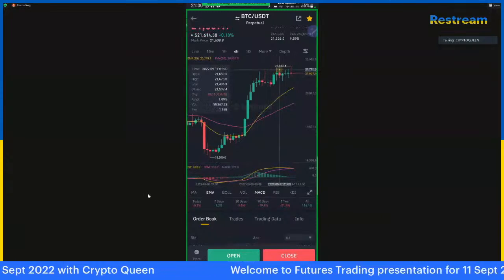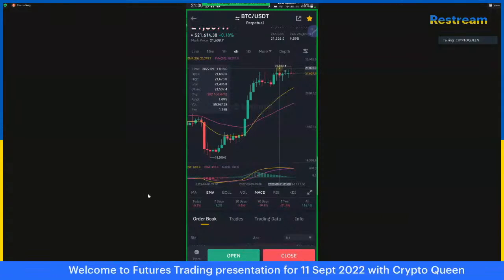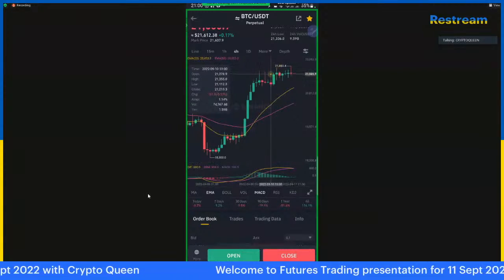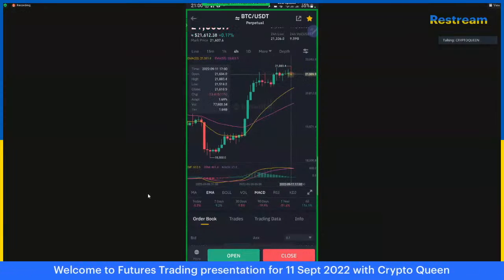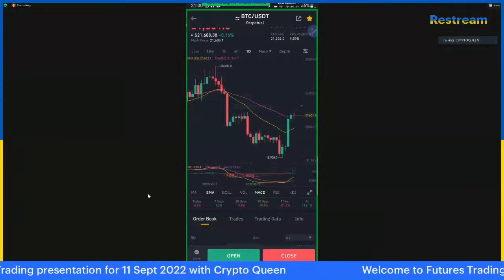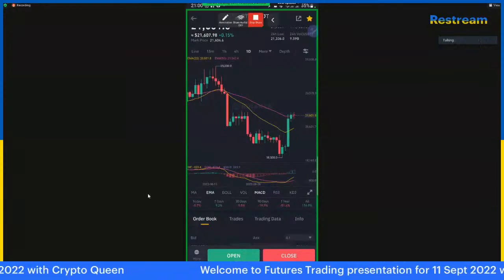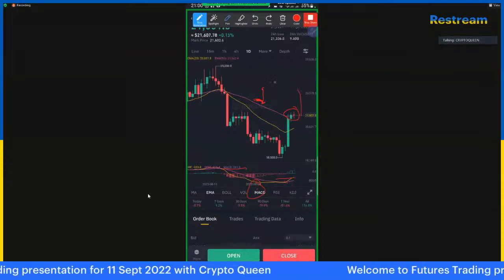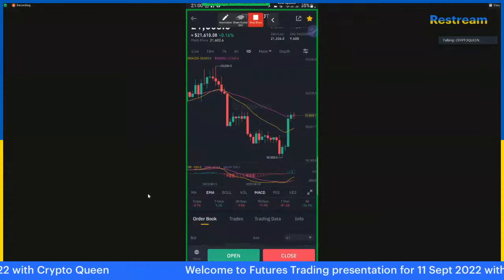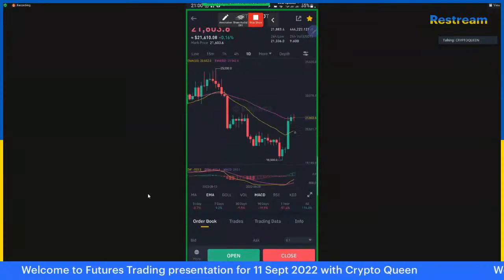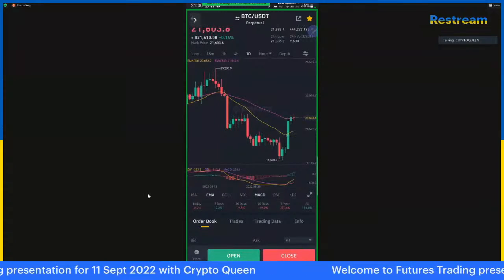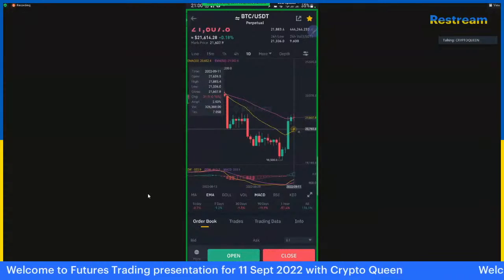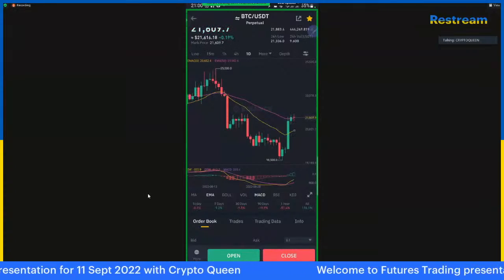Whoever bids higher or bids lower wins. If we see more buyers here by tomorrow, when the candle opens, it means that we'll get more uptrend movement. But if we see more sellers by tomorrow, it means that the market will start dropping. And just like we could see, this shorter period is even sitting at a support level. So when it starts dropping, it's going to hold this support here.